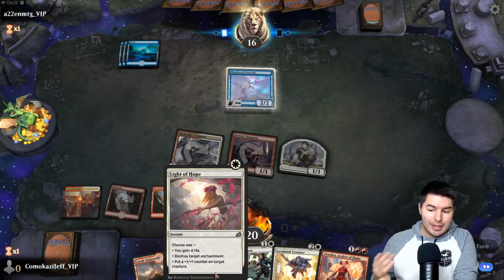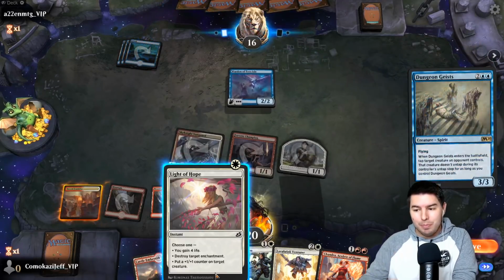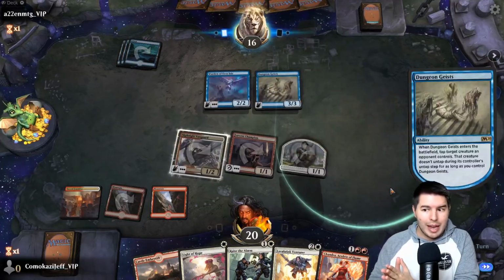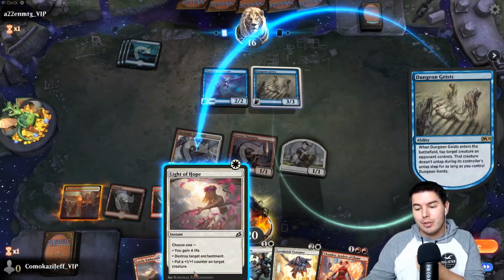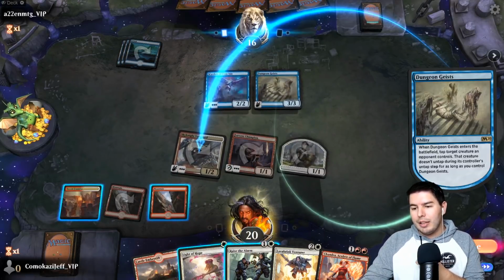So Light of Hope I love for a few reasons. First off, it gains you life against aggro. You destroy his enchantments for 1 mana. And then also it counters basically the number 1 removal spell, Heartless Act now, if they choose the don't have counters portion of it. Also you need to put counters onto it. All right, taps down Sky Knight Vanguard.